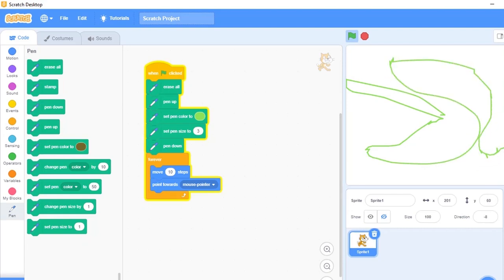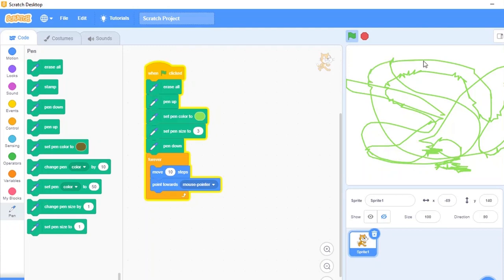To follow the direction of my mouse cursor and draw something there. Draw something, draw something. If I want to shade, look at the way it's shading, move like that. So that's the way to make use of pen. So you think of a more creative way to make use of your pen code and the functions that we have under it, and you'll be good to go. So let me stop it for now.